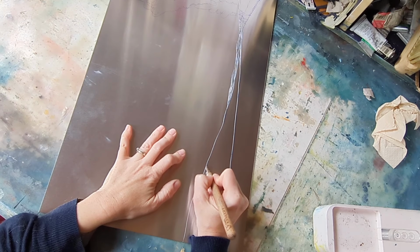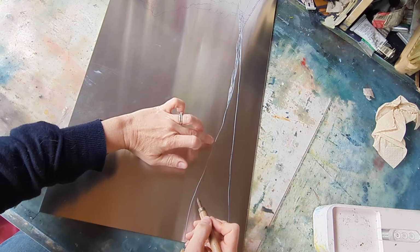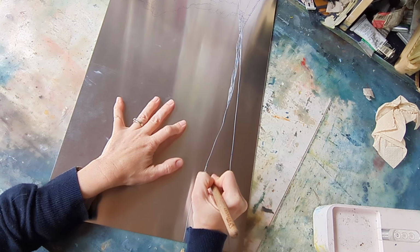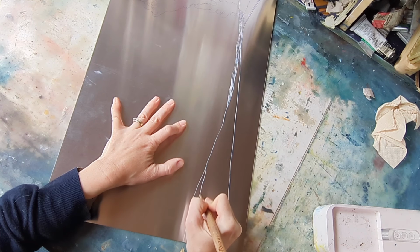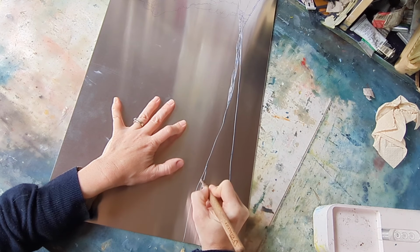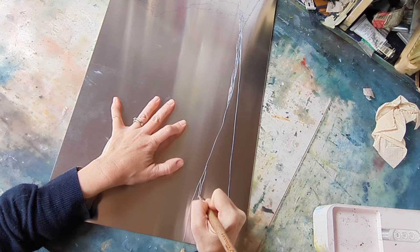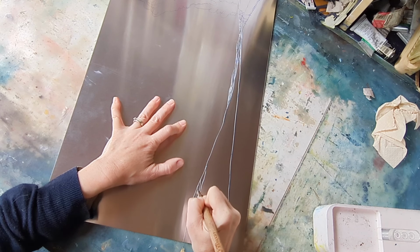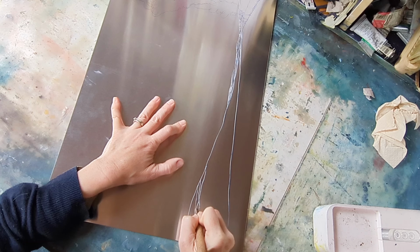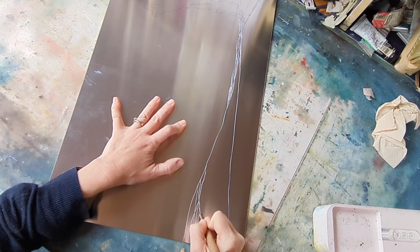What you're aiming for actually, and you can feel this with your finger, is like a burr. What's called a burr, which is basically where, when you scratch in, you're actually displacing metal, and it sits on the side of wherever you've scratched, and you can feel it with your finger, and that's actually where the ink will sit when you print this. It will sit on the burr. It will go a little bit into the actual scratch, but it will also sit on the burr, and that's why with drypoint you can't make as many multiples, because the burr slowly wears down, and once it's gone, it's quite difficult to get a good print out of it.